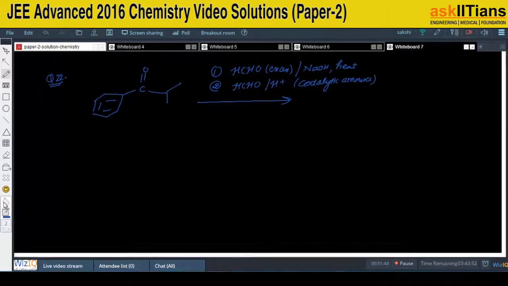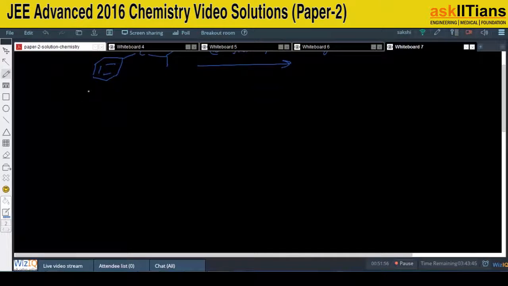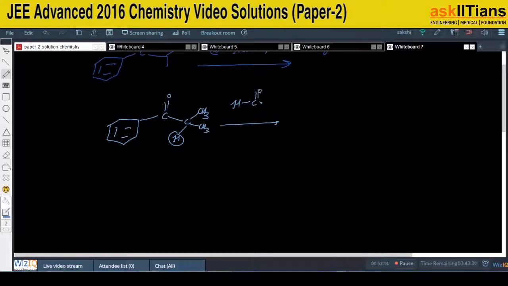And you have been given 4 options. So how I'll continue with this question is I'll try to write down the steps you are going to follow. So the very first and clear thing is you have C double bond O, C, you have CH3, you have CH3, and you have one hydrogen here. So if you are going to add HCHO in the presence of NaOH, this is a very good example of cross aldol condensation because you are heating it also. So this is cross aldol condensation.